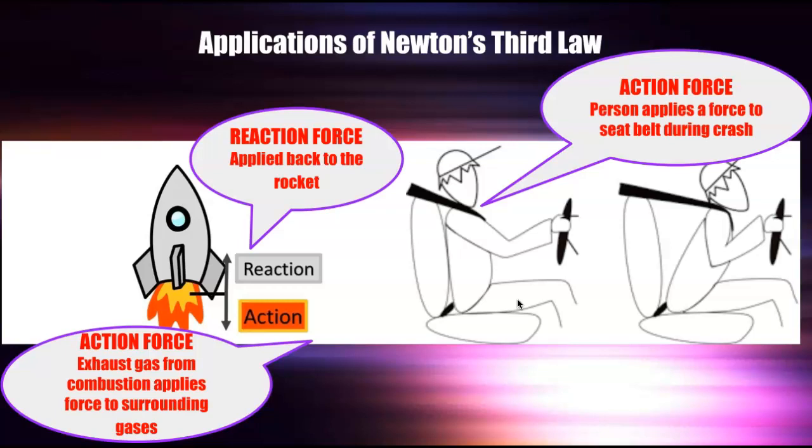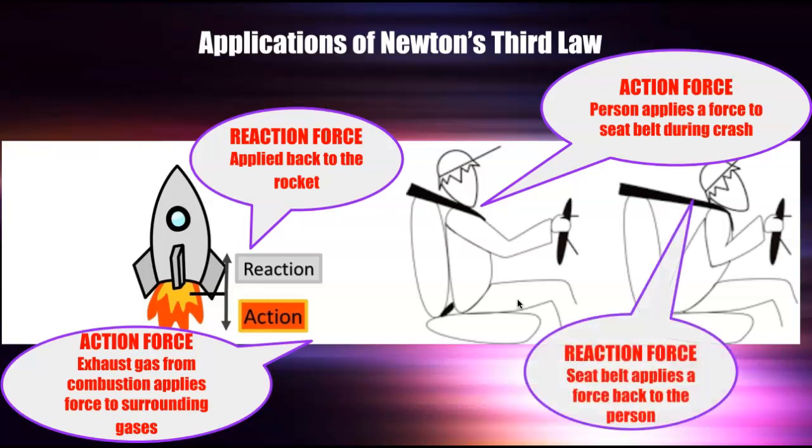So in the event of a crash, when this person attempts to fly forward, they are applying a force onto the seatbelt during the crash, if they have their seatbelt put on. In that case, the seatbelt will apply a reaction force, equal in magnitude and opposite in direction, which is very helpful in this case because the seatbelt applies a force in the opposite direction that the person was attempting to accelerate, stopping them from, again, crashing into the wheel or even worse, flying through the windshield out of the car.